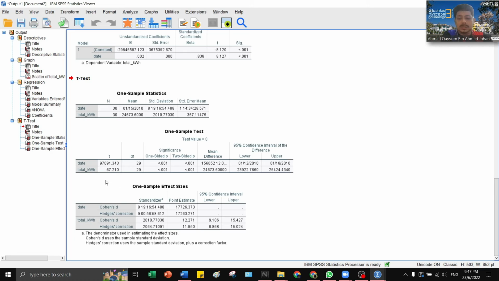And then it shows the one sample effect size for the date and the total kilowatt hour, where it shows the Cohen's d and Hedges' correction for both of the values, where you can see the value of the standardizer, and then the value of the point estimate, and also the value of the 95% confidence interval of lower and upper.